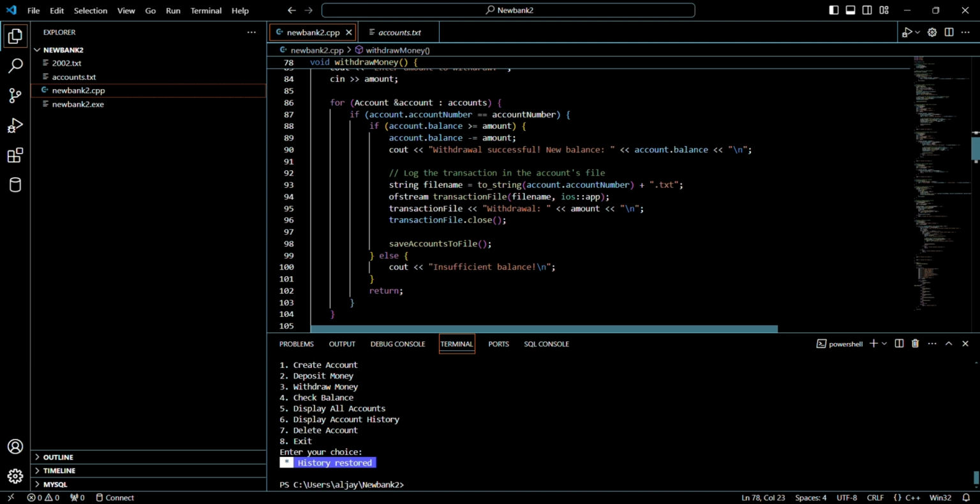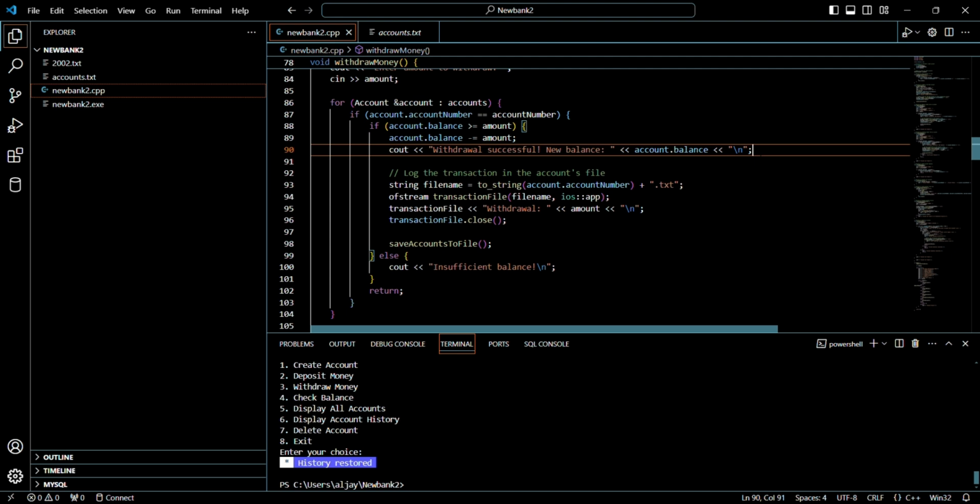Of course, the first section here being that if all goes well, then you get the withdrawal success and new balance if there's enough money within the account. And so it does that, and then it does the same thing as deposit.